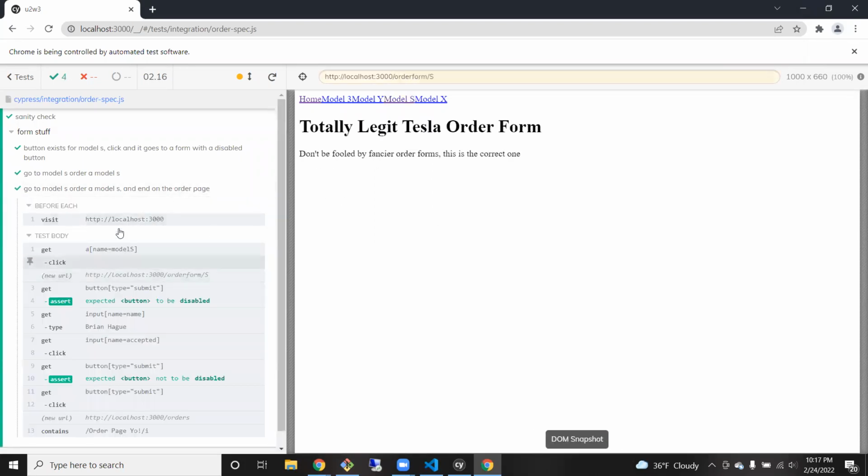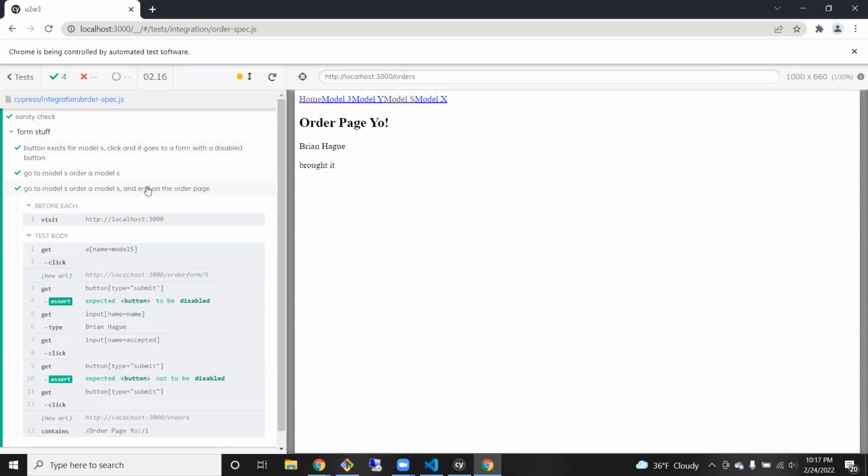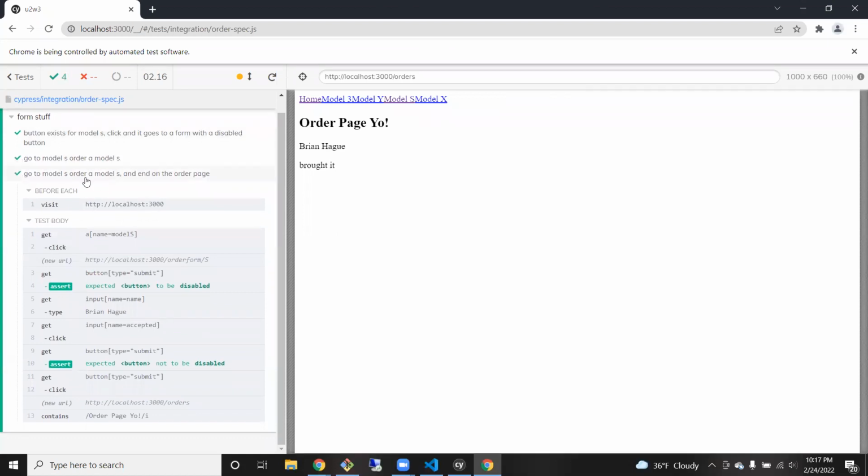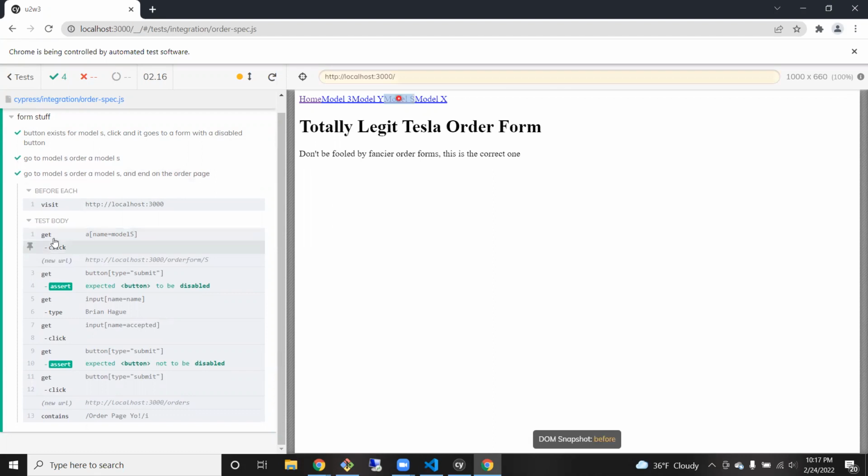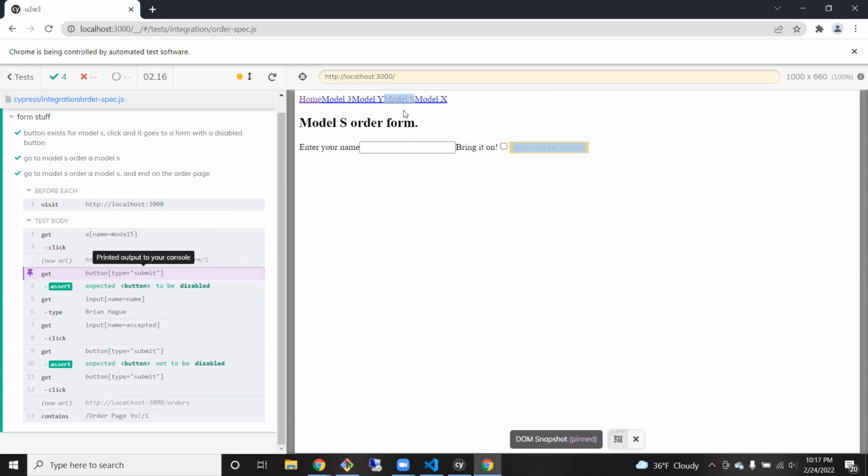That worked. So on this last one, go to Model S, order Model S, and end on the order page. So it visited the page, got the Model S, clicked on the Model S, went to the new URL. It got the submit button here. It expected it to be disabled. It was.